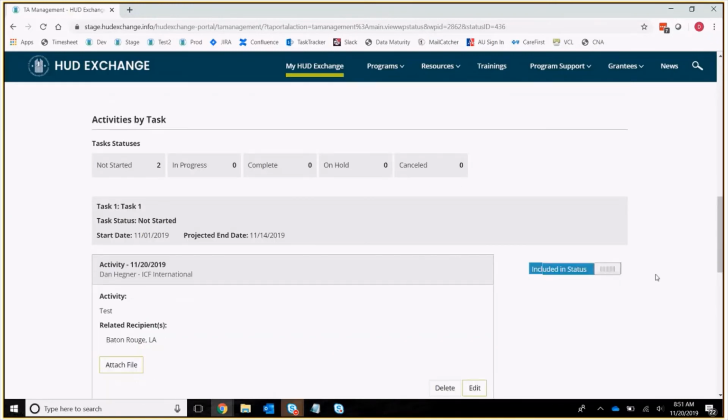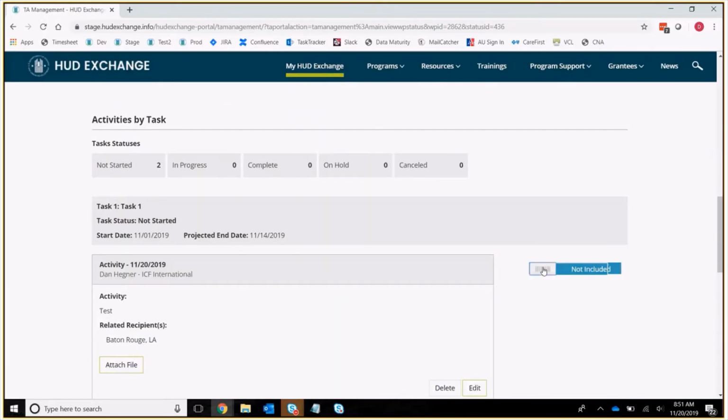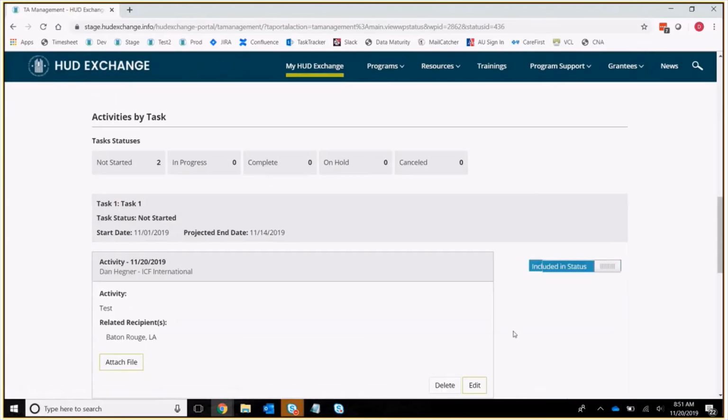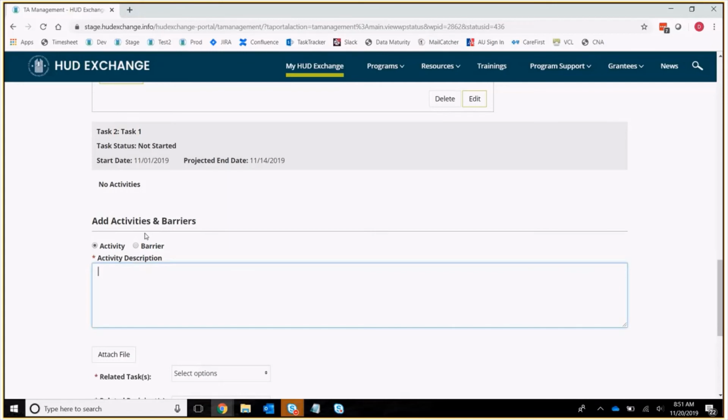So for these activities, I can choose to include them in the status report or not include them. And by default, include them will be the default selection. I also have the option of adding additional activities or barriers. And anything that you add here will also be added to the activity feed.